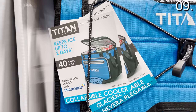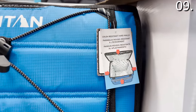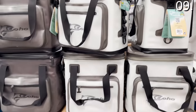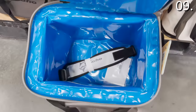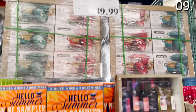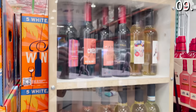In the number nine spot, it's a duo of coolers. Take a look at the Titan 40-can cooler — this can keep beverages cold for up to two days, $19.99 — great for tailgating or any type of backyard gathering. Alternatively, the Coho 24-can airtight and waterproof cooler for $49.99 is made of a harder, more rubberized, durable finish — great for the beach, keeping sand out of your beverages. And the wine sampler for $49.99 features a higher-end assortment; it's under 50 bucks and you get quite a lot for your money.